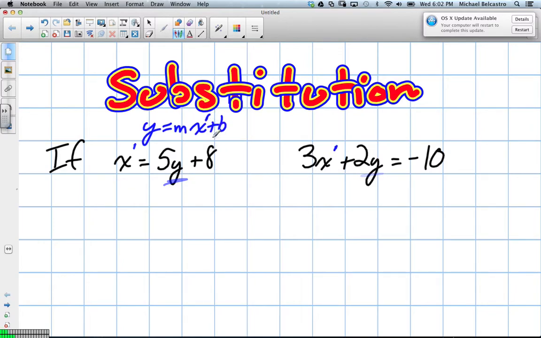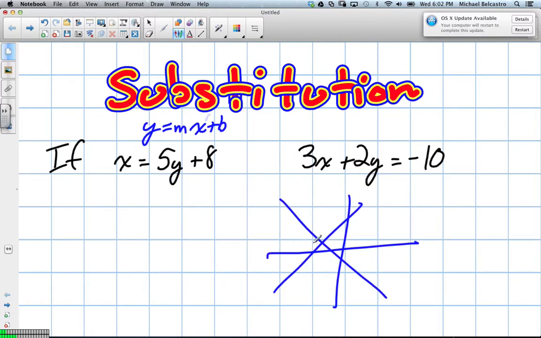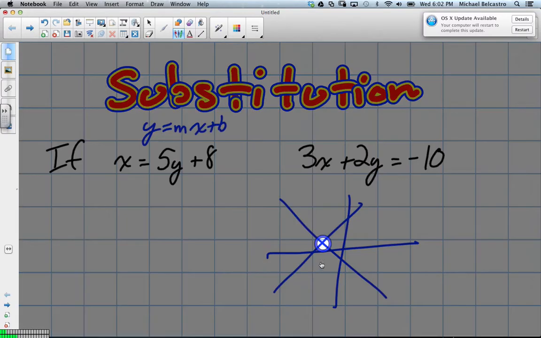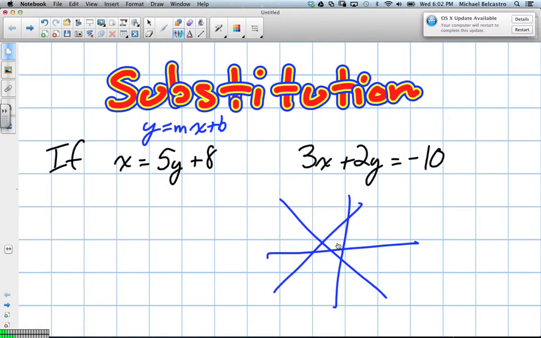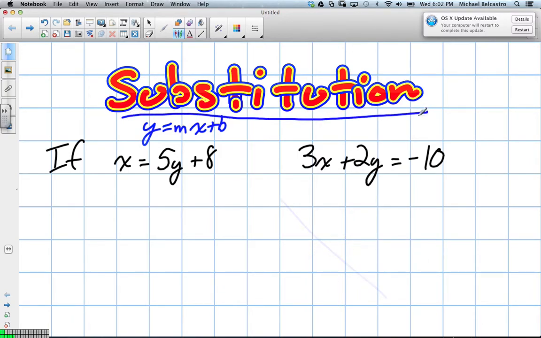And the way we can find a point of intersection is setting up a graph and then drawing two lines, and here's the point where they intersect each other, right? But if we don't have a graph, or maybe it's going to be a big process, something we can do is called substitution. And first of all, in order to substitute, we have to figure out how many variables we have. And we have two different variables, okay?